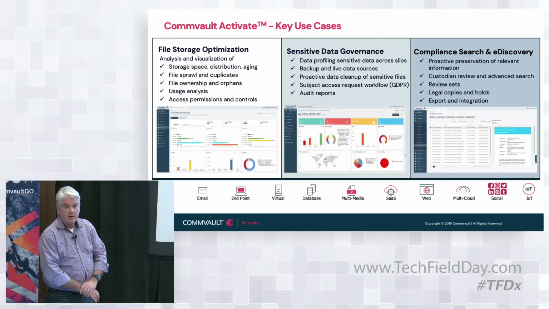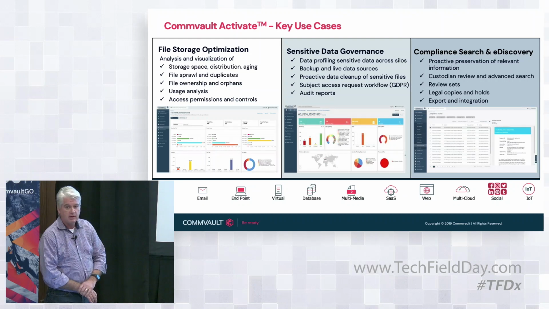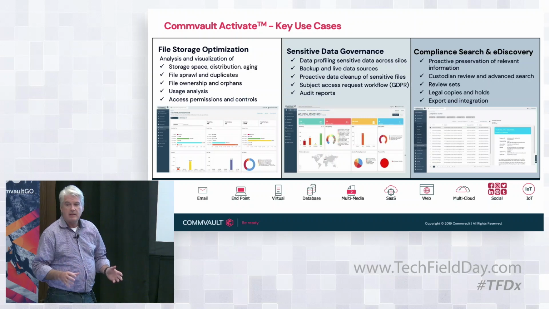Okay, so as Ranga talked about, we've got these three primary use cases that we're talking about for Activate that we're really looking to scale into the marketplace with our customers, prospects, and partners. The first one is around file storage optimization. So this is really about getting a handle and visualizing information based on the metadata that we can gather about the files across an enterprise.